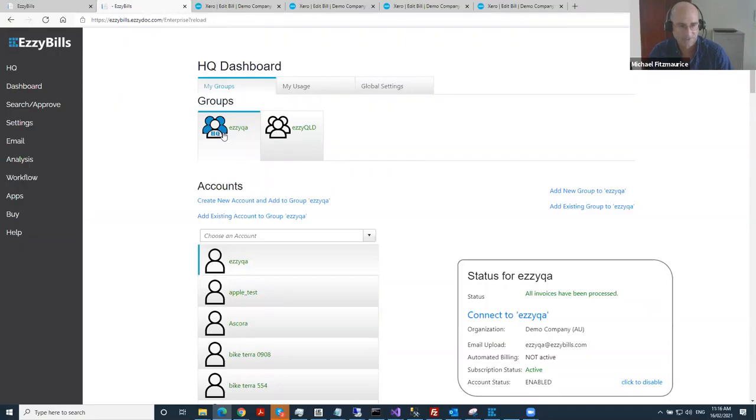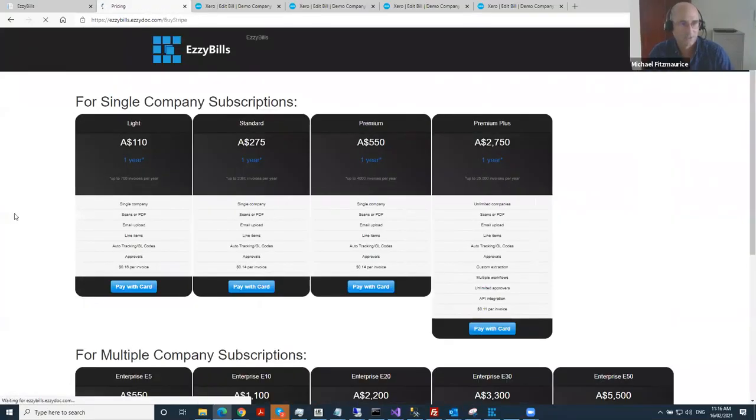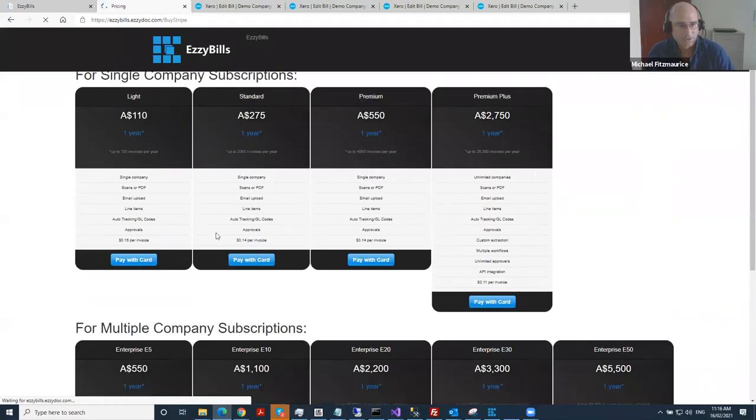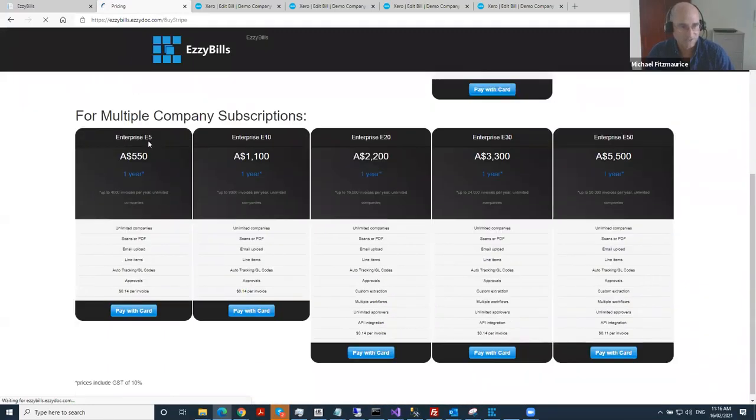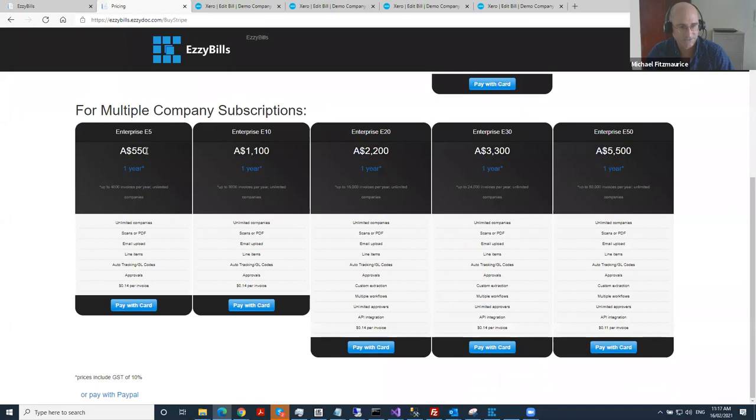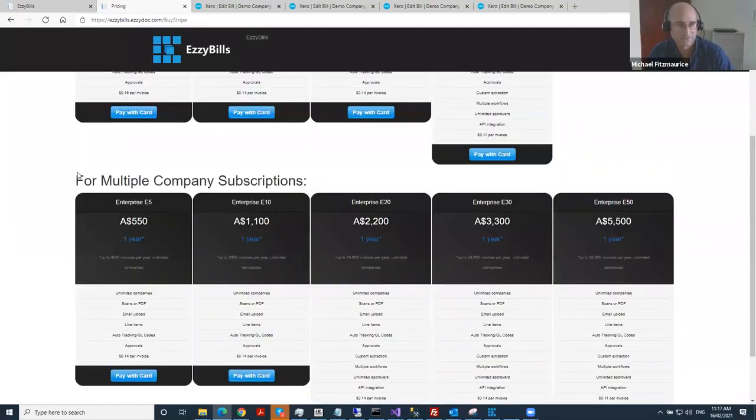From experience, if you bought one of our E5 plans, it costs $550, or $500 plus GST in Australia, and you get 4,000 invoices, which translates to about 20 typical clients.